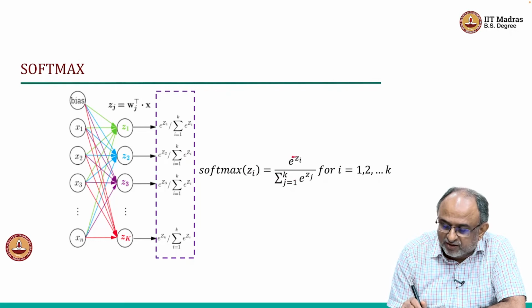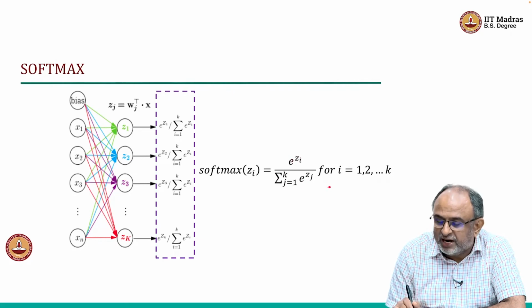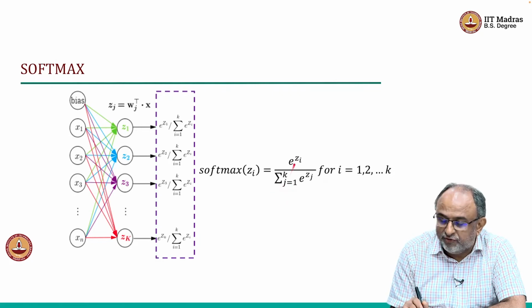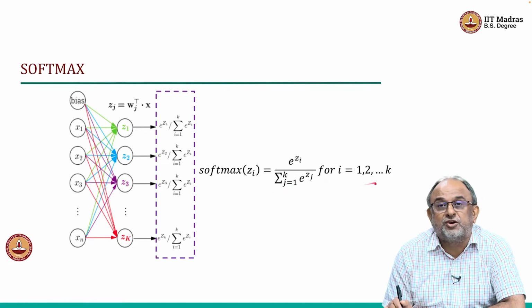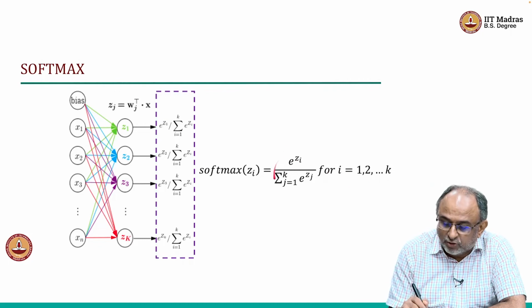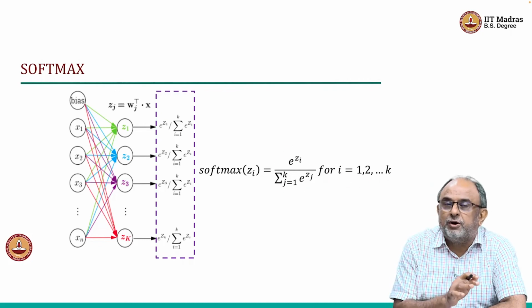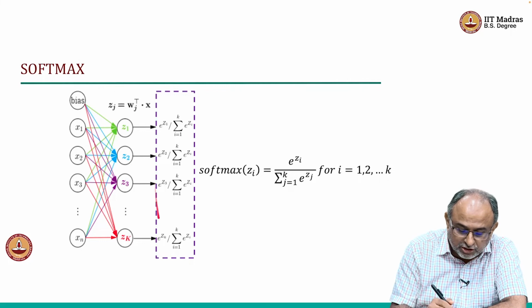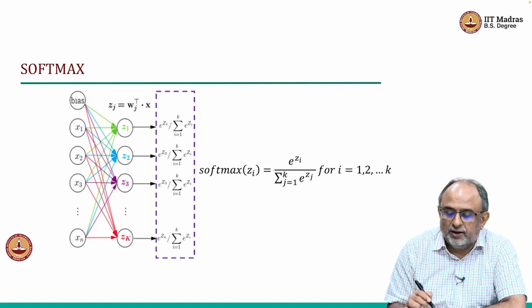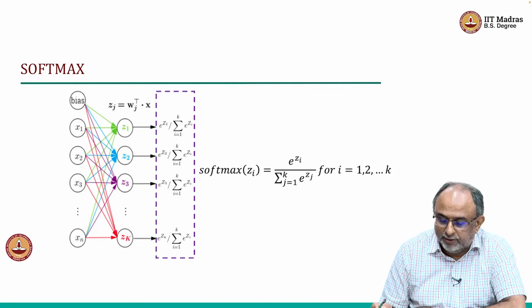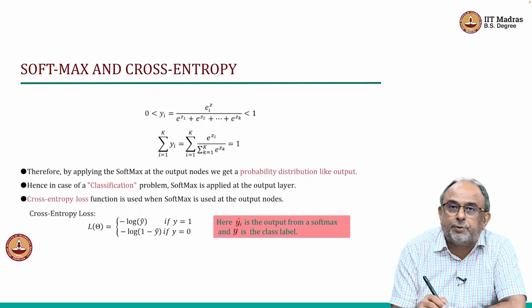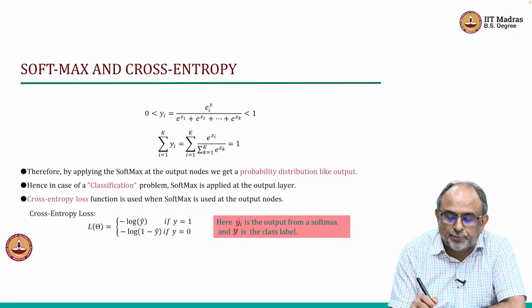So this numerator is always non-negative, and it is also one of the elements in the addition in the denominator, plus some positive quantities are also coming. Therefore, this whole thing will always be between 0 and 1. It can never be bigger than 1. If all the other quantities are 0, then only this will come to 1. And that is the basic idea of softmax. So it gives you a probabilistic kind of representation, right?